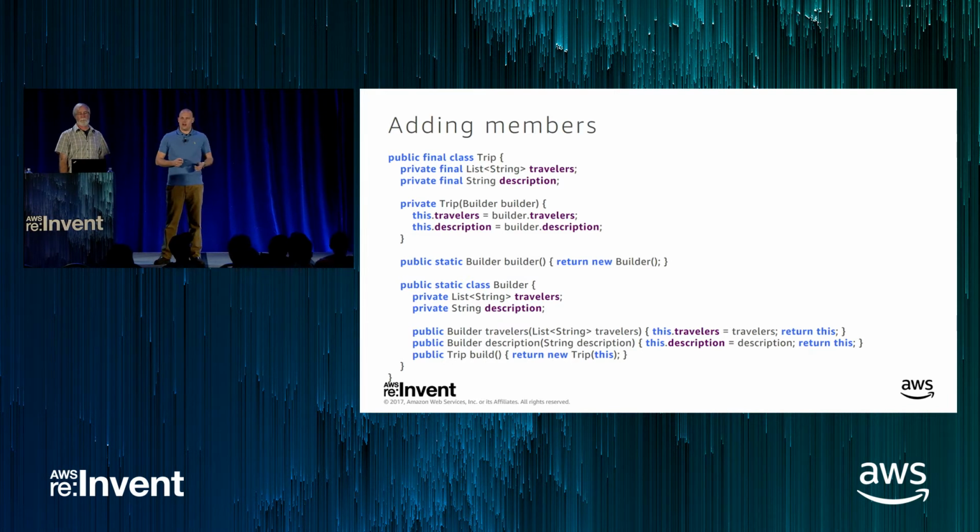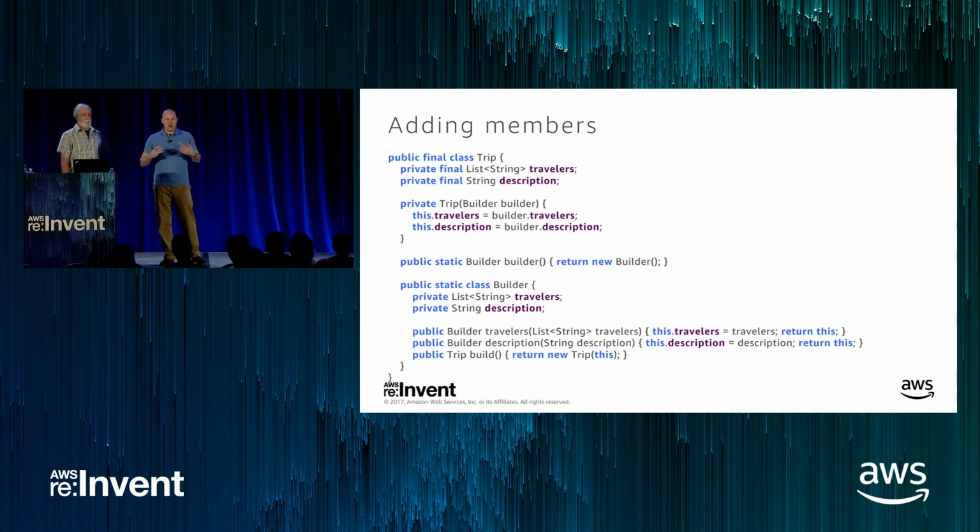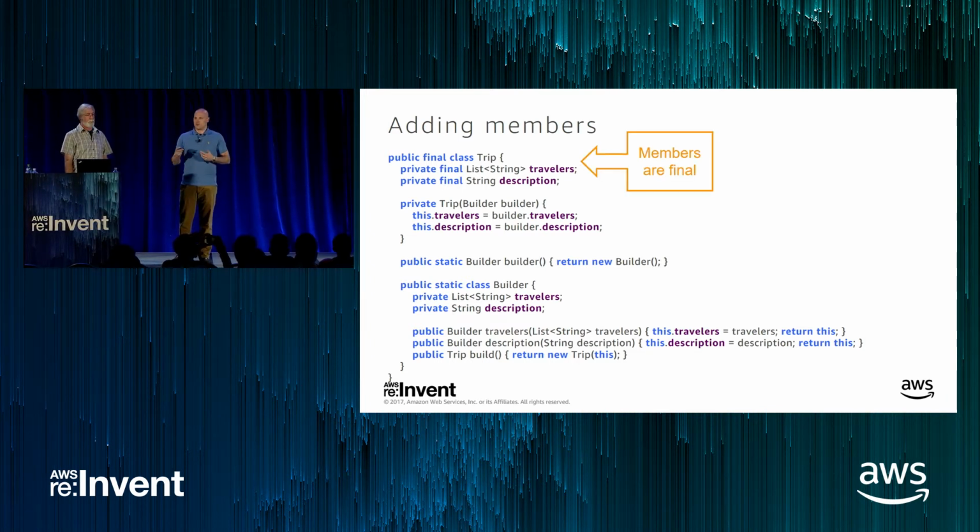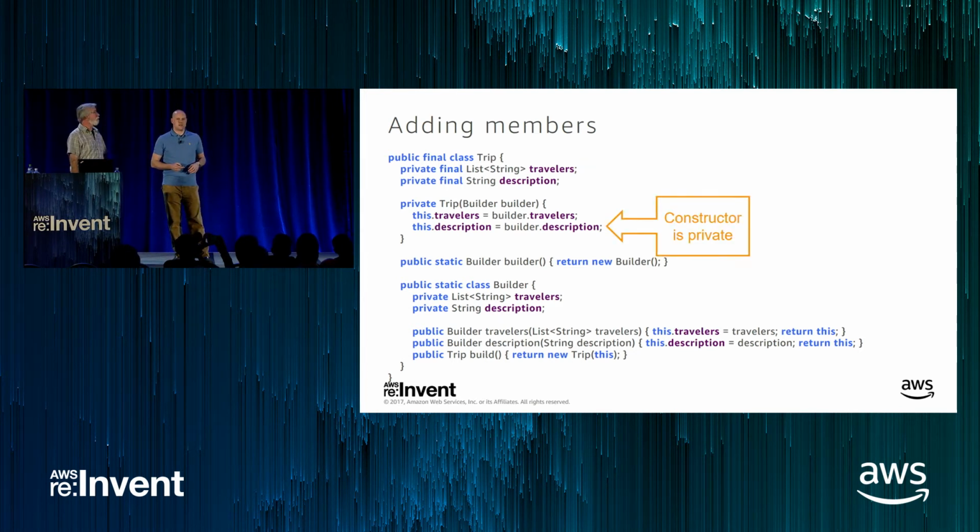So the builder pattern is the answer here. This is really a combination of both approaches. You have a builder object, which is the thing that you use to build up the state over time. This is a mutable structure that you can set various properties on, and then you call build at the end, which is the very last line of visible code there, and that's going to give you back a trip object. The members of trip itself are final, and so this class is immutable.